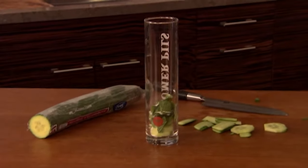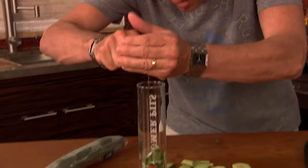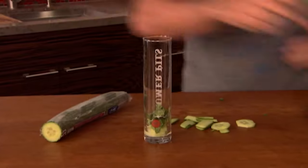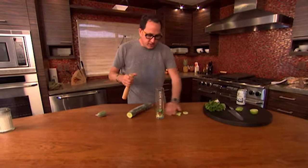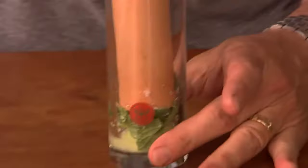A little bit of sugar — a teaspoon — and a little lime juice, just to help this whole muddling thing along. And now a muddler, which is anything you can jam down in here to mix the stuff together. The cucumber flavor goes way up, the mint flavor goes way up, everything comes together. It's really nice.